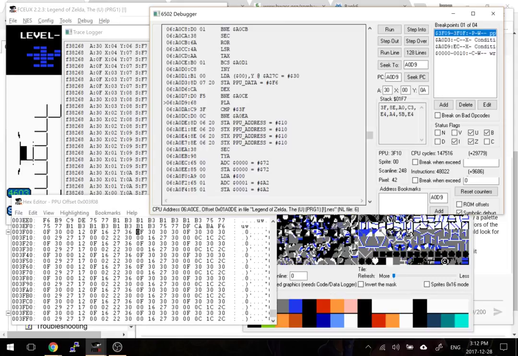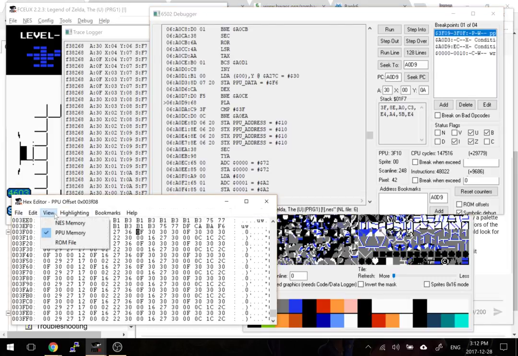Is it doing it forwards or backwards? I need to know that. Forwards. And then what happens is, oh, DEX. Okay, so Y is the source counter and X is the total count. Fine. Yeah.